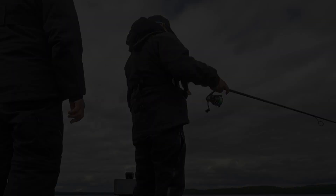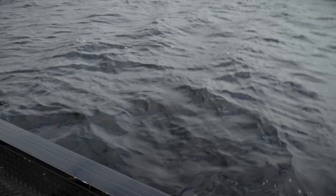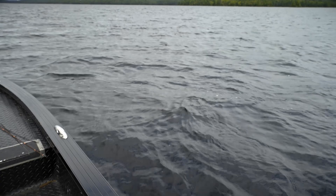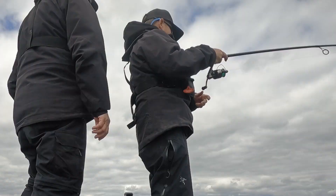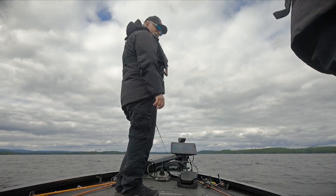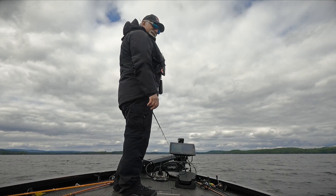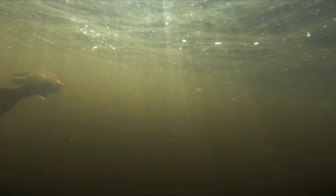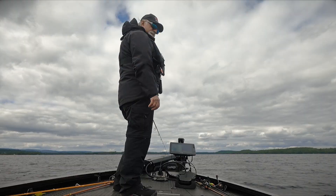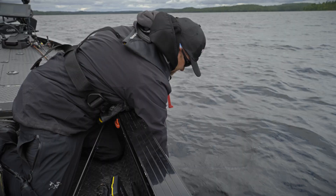There's one. Got him? Yeah. Oh, nice. Something's coming up — must be a smallie. Got to be a smallie. Oh yeah, there he is. That's a nice fish, buddy. We came in here and we just saw it loaded up with fish. But now we're getting here and it's like smallmouth, smallmouth, smallmouth. No complaints from us. We'll take it. We'd love walleye too, but they were deep. Come here, big fella. Hooked nicely. Fat fish, bud. That is a big, big smallie, buddy. Perfectly hooked on the drop shot.